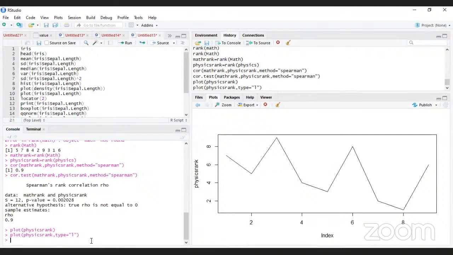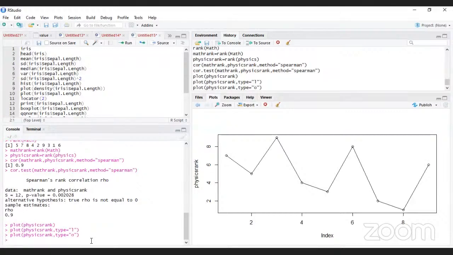Is it clear? Yeah. If I write type equal to O, then again I will get the line chart, and I will get the specific points. Okay.